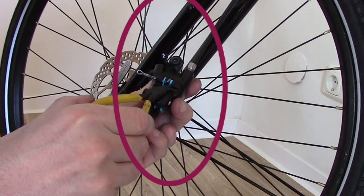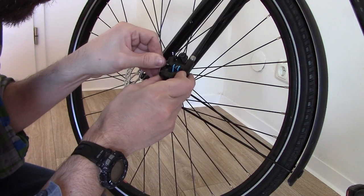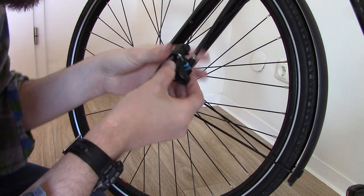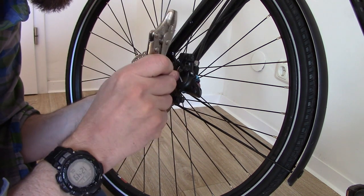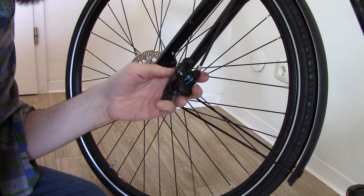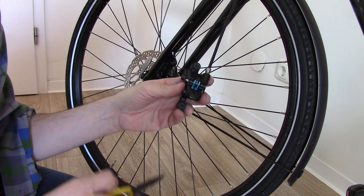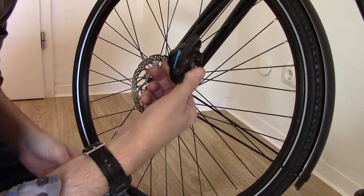Next, take your ideally new split pin — this kit didn't come with one so I'm using the old one — and jiggle the split pin in so it goes through the hole in the left pad, through the spring, through the right-hand pad, and out the other side of the caliper. I did have to tap it a little bit to get it through. Then take your pliers and give a little bend on the split pin — it doesn't need much, just enough to stop it dropping out.